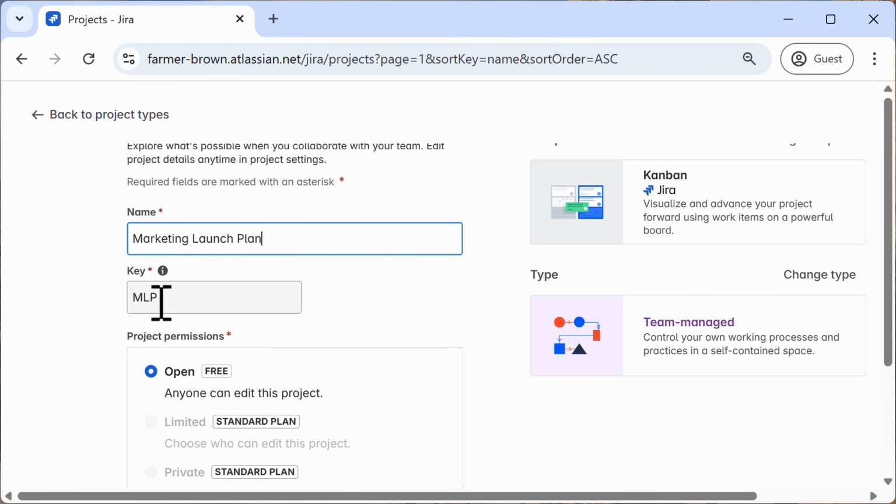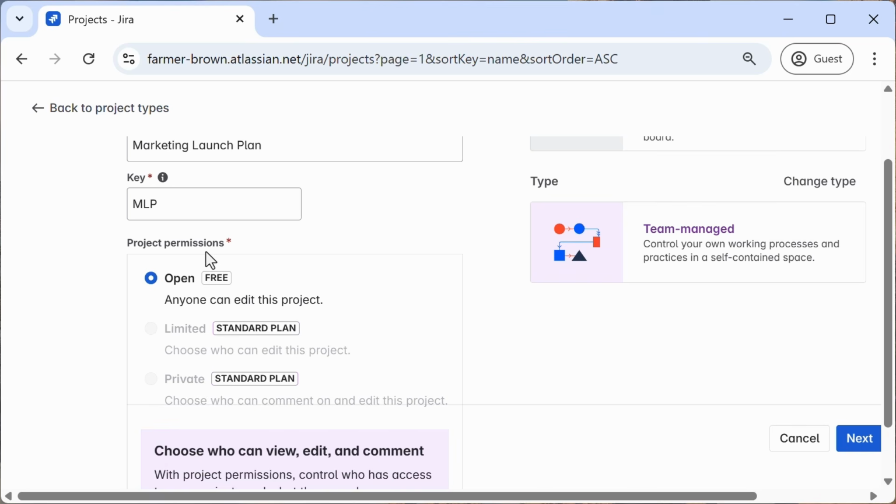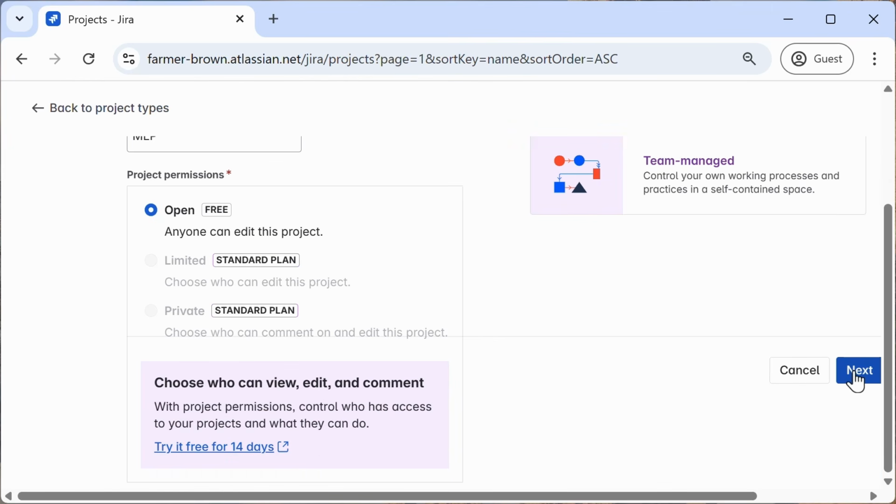It's going to show up everywhere in the interface, so you can modify it if you'd like the key to be something else. Next, choose project permissions. I'm on the free version, so my only option is open. That doesn't mean anyone on the internet can access my project. I still need to invite people in. Next, I will click Next.